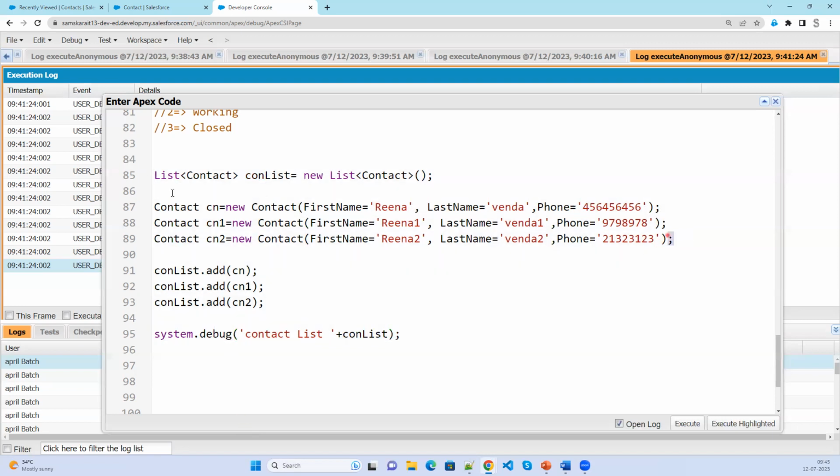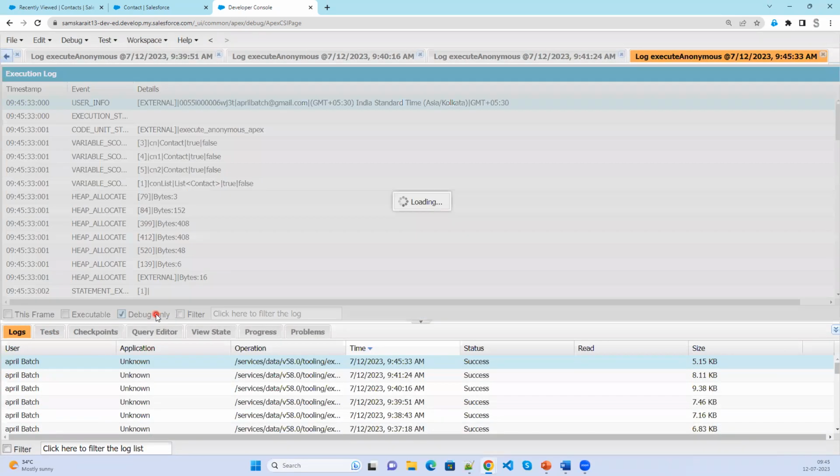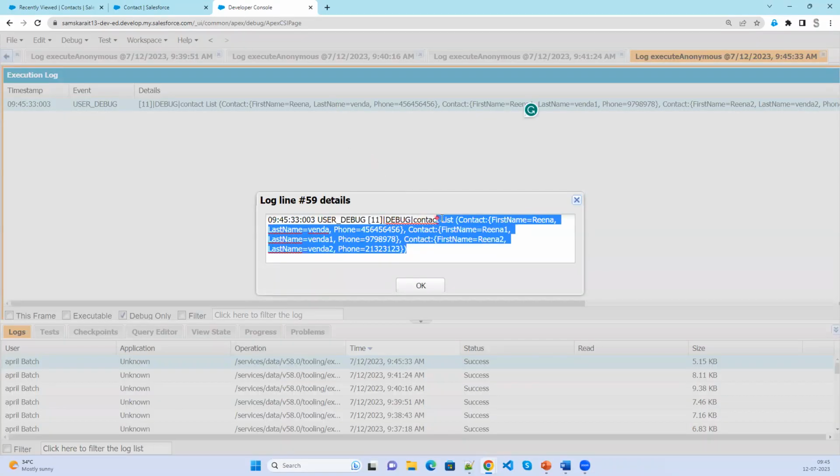Now I'm declaring the individuals and adding all of them inside the list of contact. Now let me execute this. Now here is the debug log. Let me copy this log.